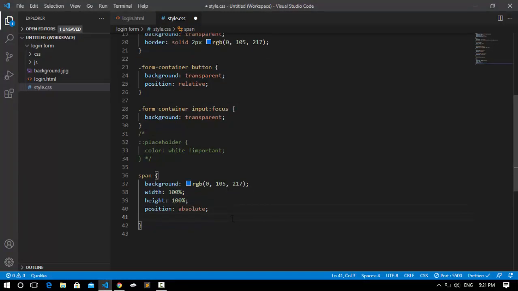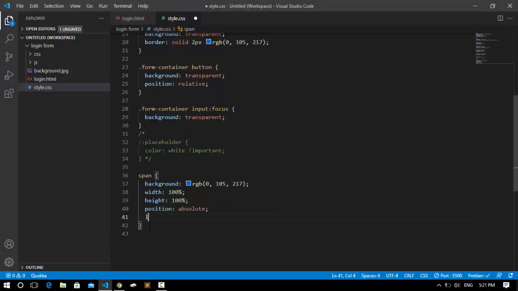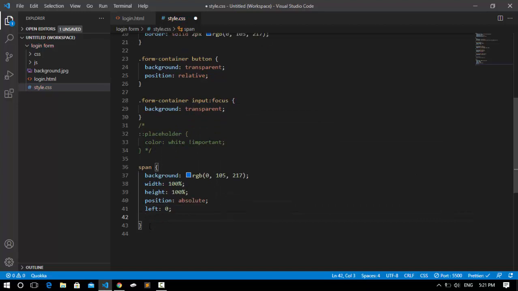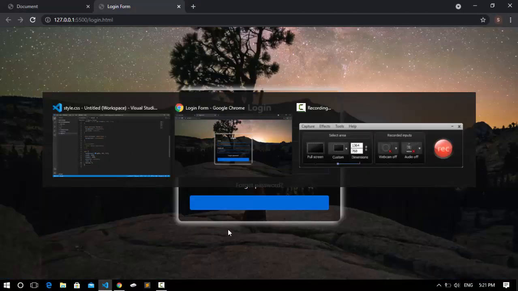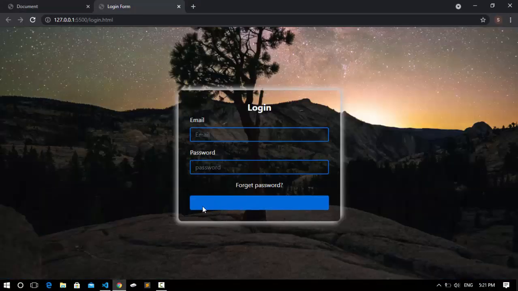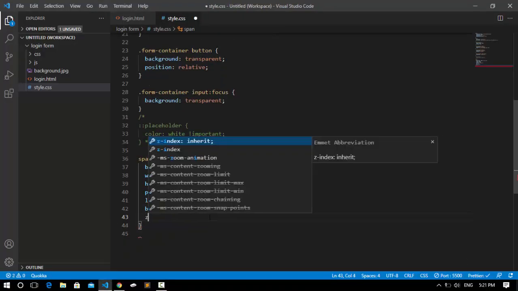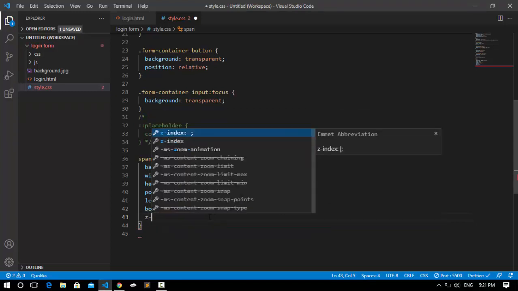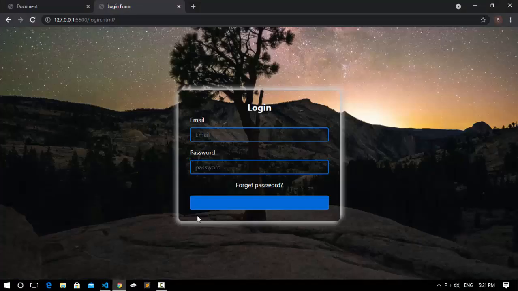So after that we're gonna put it in this button exactly. So I'm gonna say left to 0, and also bottom to 0. Save it, and exactly, you see that it's exactly on our button, but it just hides our button and it didn't work. So I'm gonna just put its z-index to -1, and it's just going to pass it at the back of the button. So here we have it, and now I'm gonna style it a little bit.